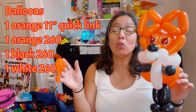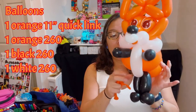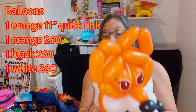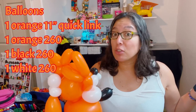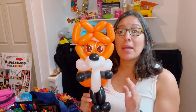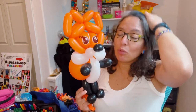I already showed you the elephant, which won me second prize at the Bling Bling Jam balloon convention competition — under 10 minutes figurine. So now it's going to be this design: it's a fox, a very cute fox. You can always have that wristband and I think it's a very cute idea. This can be under 10 minutes for sure — if you practice, probably a five-minute design. It's a very good chubby fox. I have a pinch twist here because that way it makes the nose a little bit up and it doesn't fail, but you don't have to add any pinch to it.